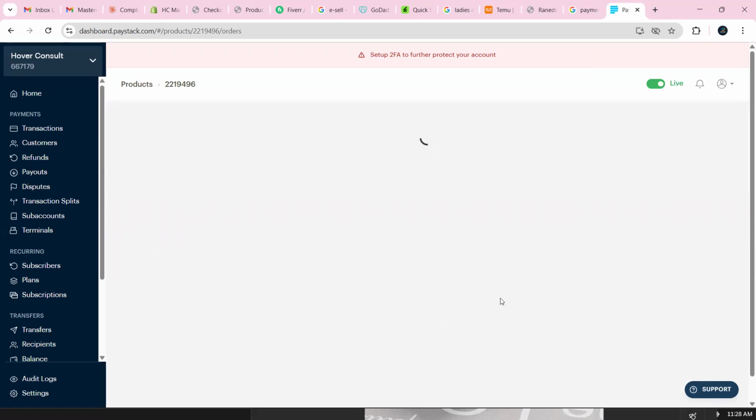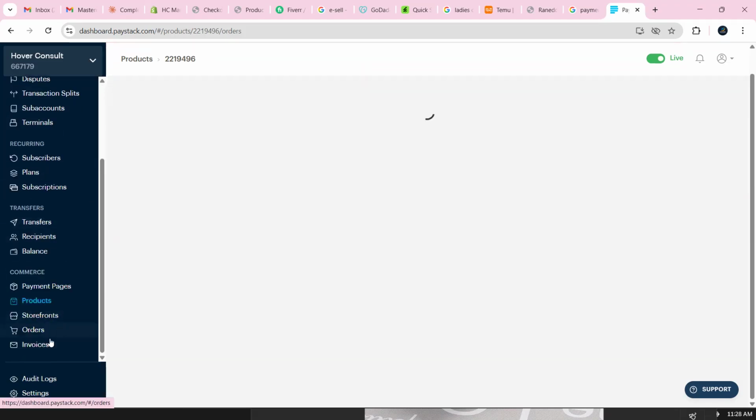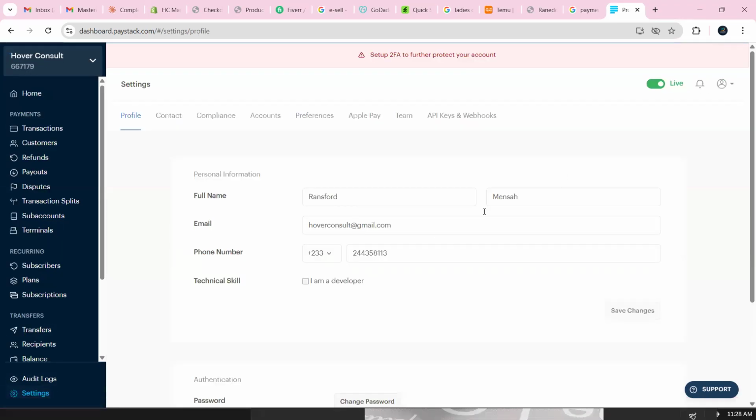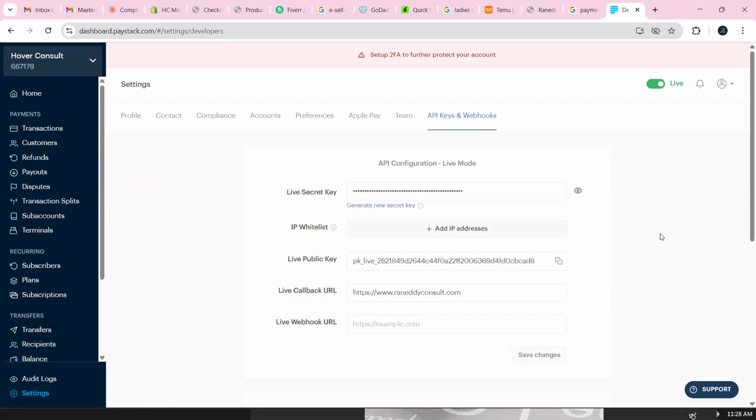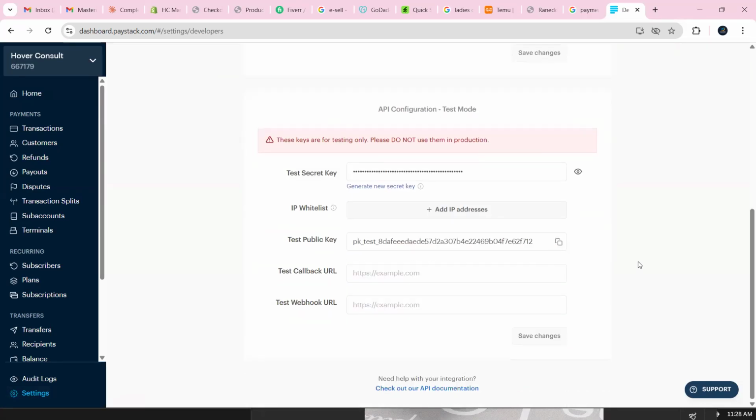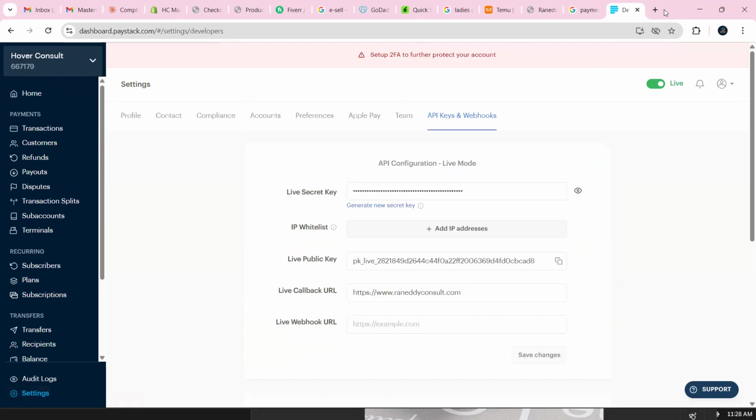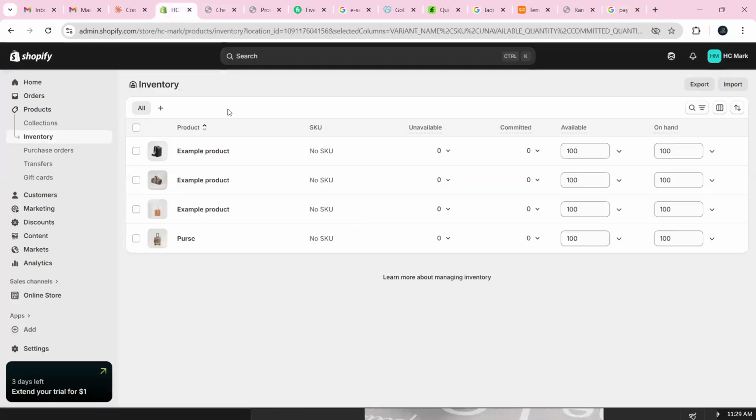So assuming your payment gateway is created, there are settings you need to do on it. When you come to the settings, you need to create the API keys for it to hook to the website you are having. It's very important, your API keys. We'll look at that briefly. Wow, time is fast spent. So let me jump through quickly, then we finish off.